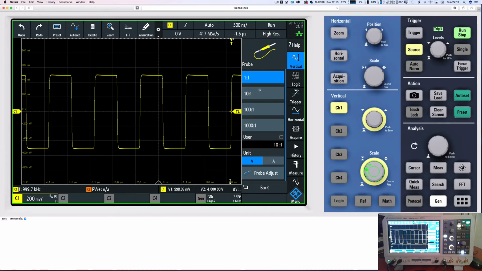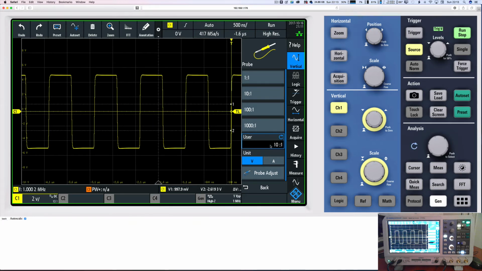And at the moment this is showing me as 1 to 1 down in this corner, bandwidth limit, DC coupled 1 to 1. If I click on say 10 to 1, you'll see my voltage is now wrong because we've scaled up, as if I'm using the cable. So it's showing the wrong voltage reading here, but it's also showing me that this is at 10 to 1. If I want to go back to 1 to 1 for the cable I'm using, I do that, and we've gone from 200 millivolts back to 200 millivolts, whereas if we go 10 times that, it'll read at 2 volts, obviously, in the normal way any scope would.